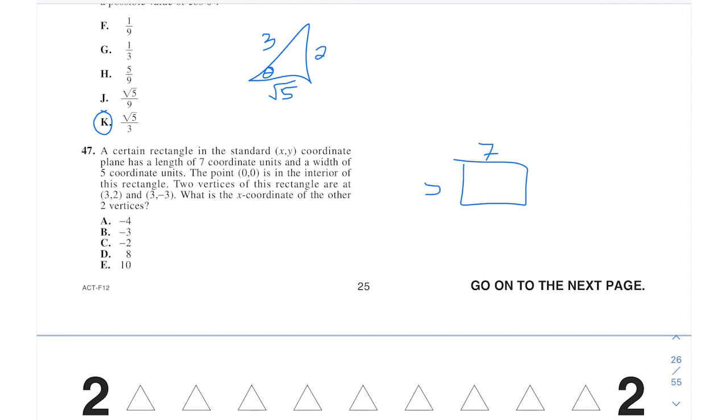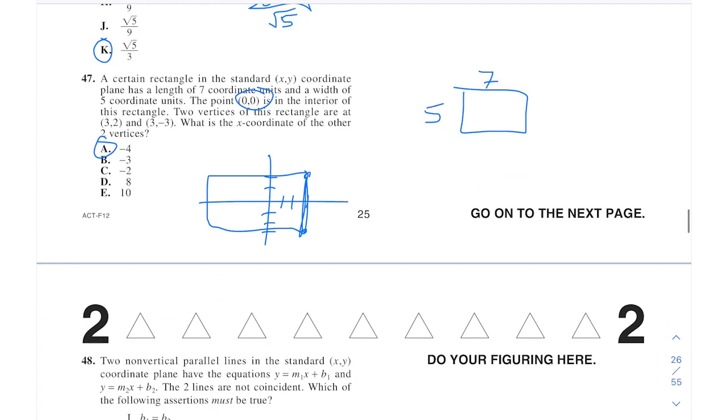Okay, so 7 by 5. Oops, we're gonna have to do this a little more accurately. Okay, 1, 2, 3, 1, 2. That's one corner. And then 1, 2, 3, and -1, 2, 3. That's another corner. So this is the side of 5. So then here, it could go either way, but since they said 0, 0 is in the interior, it has to go this way, 7 units. So if that's +3, the other one would be -4.